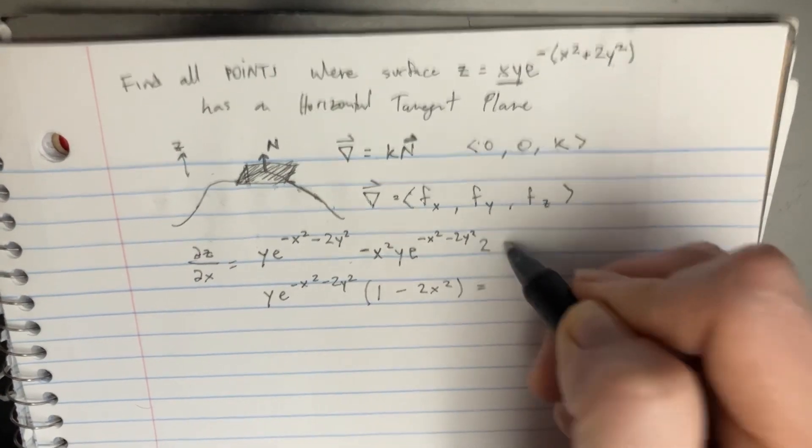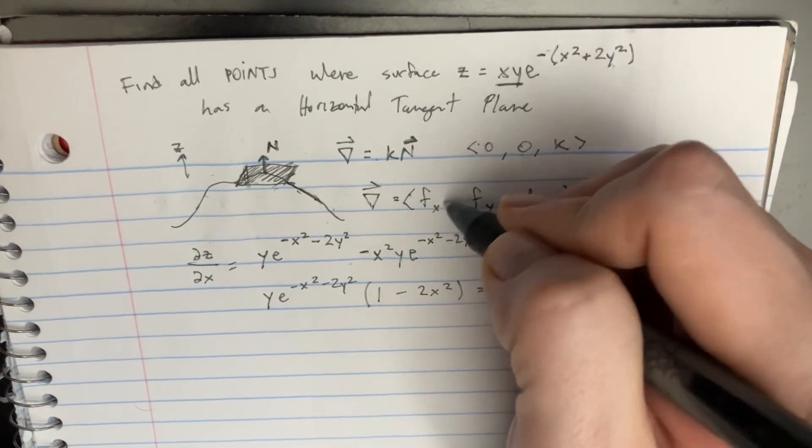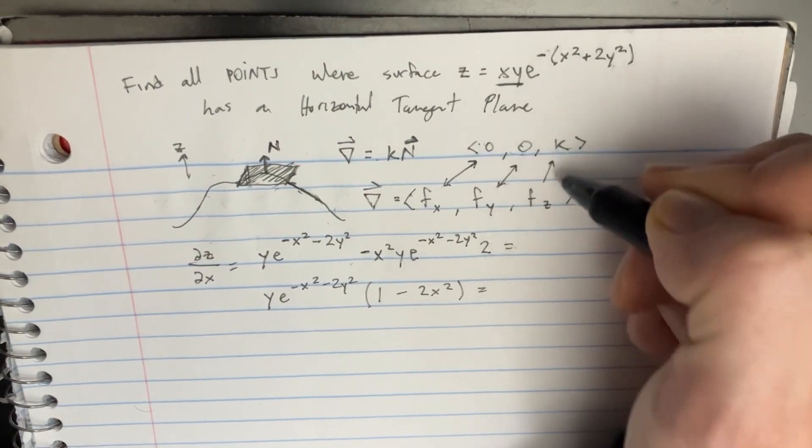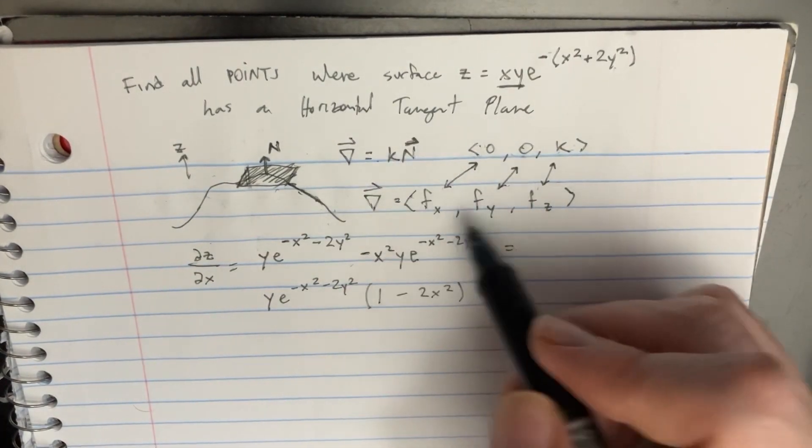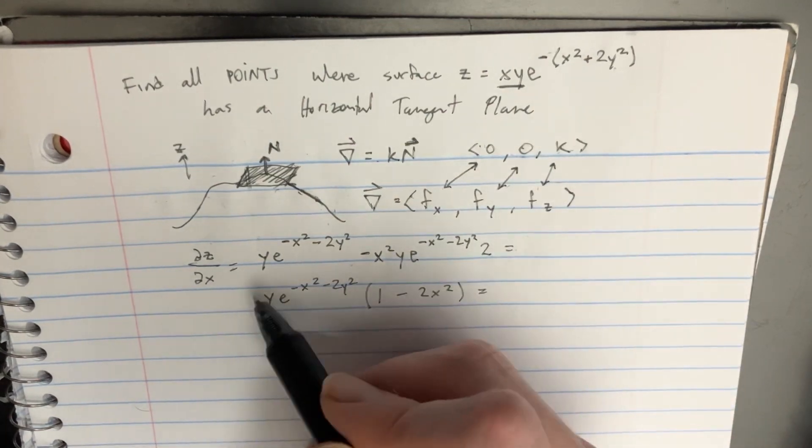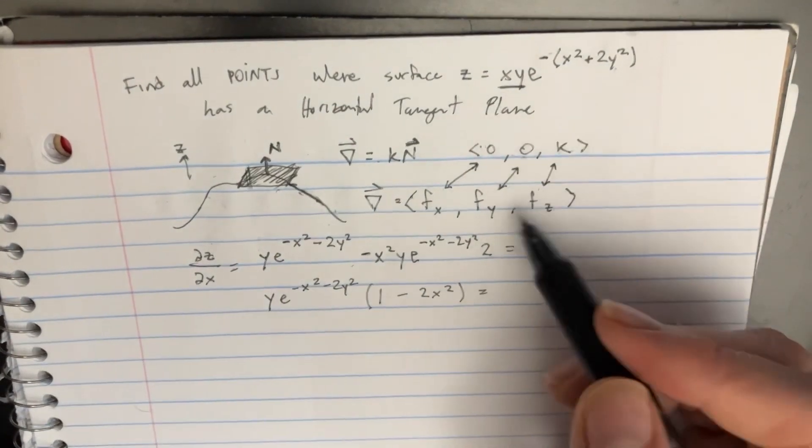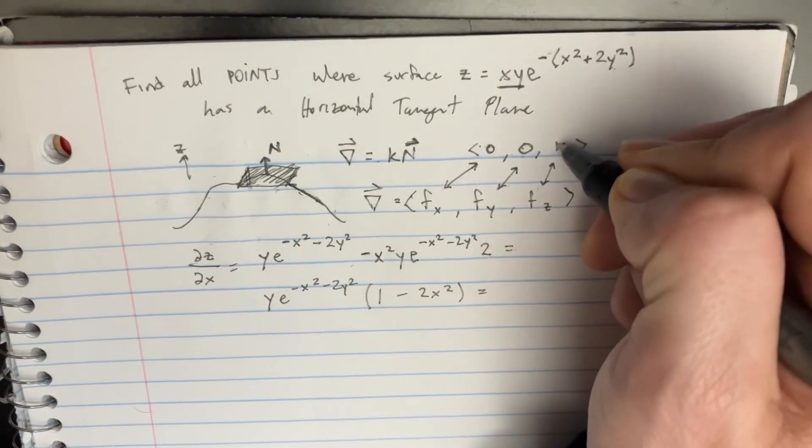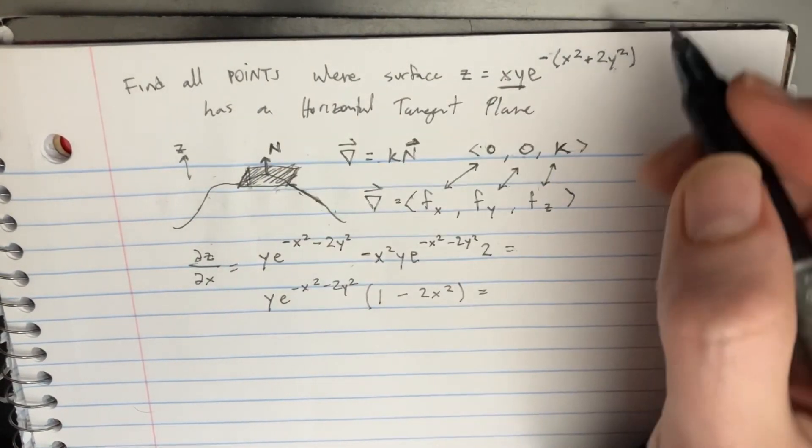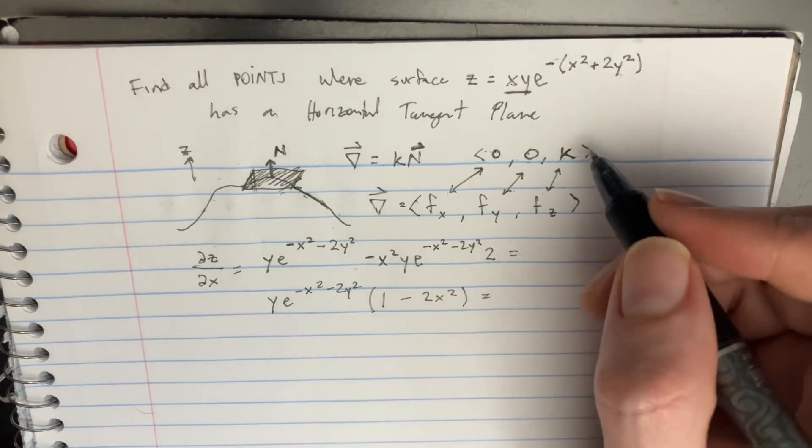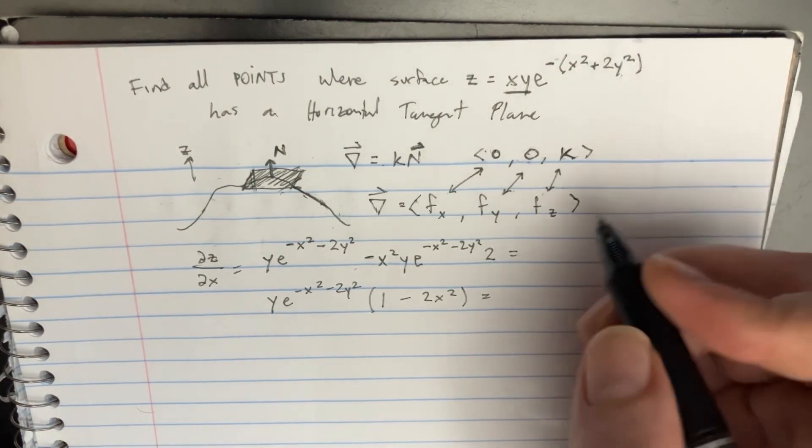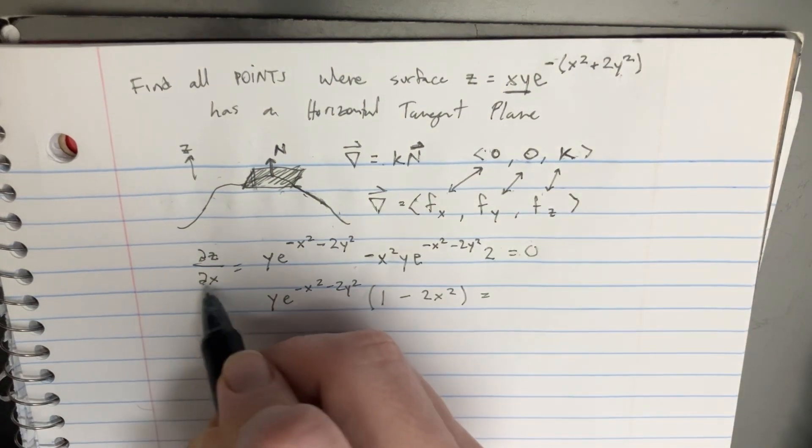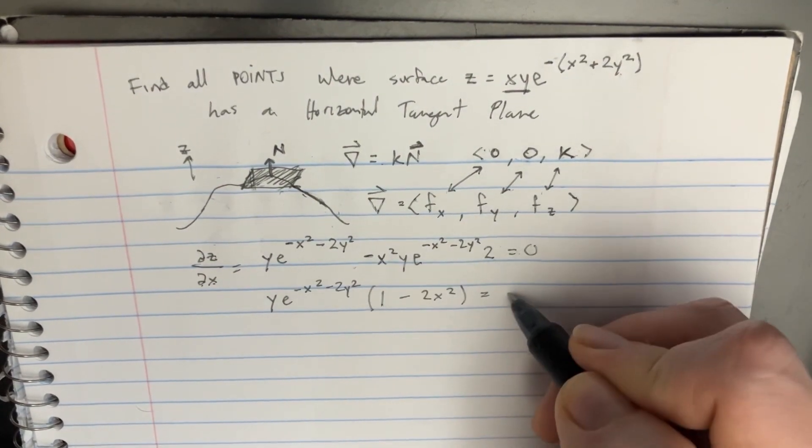Now we need to set this equal to 0, because these two things are going to be equal. These two things are going to be equal. And these two things are going to be equal. We want the normal vector to be equal to the derivatives that we find to our original equation. We're setting it equal to 0, 0, and whatever we get in the k. It's just going to be something that we get in the k, in the z direction. This is supposed to equal to 0, because this is for x. This is supposed to equal 0 again.